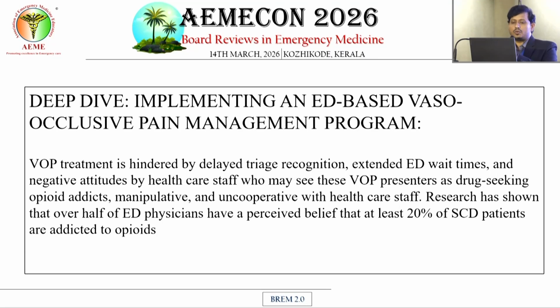Okay, so what is implementing an ED based vaso-occlusive pain management? Like how we are having one chest pain clinic, one stroke clinic or stroke protocol, every ED should have their own vaso-occlusive crisis pain management protocol. Once the patient walks in, immediately we have to address: primary assessment and pain scale assessment have to be done, the initial dose of analgesia has to be given within 30 to 60 minutes, and reassessment has to be done. Every ED should have such a proper protocol guided by the national guidelines.